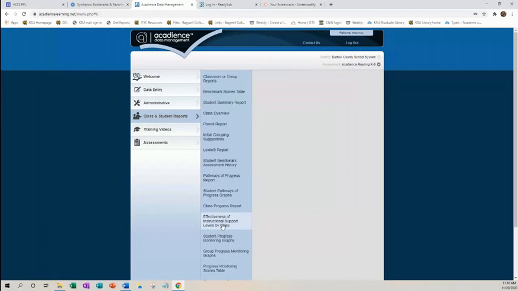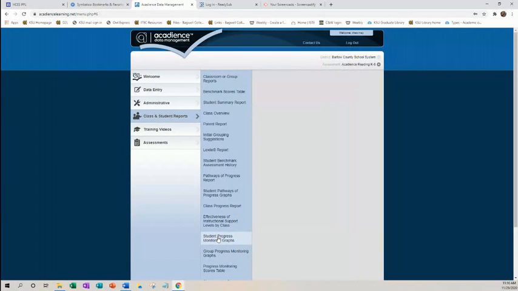Effective of instructional support levels by class. This is where you can enter different interventions in, and it creates a line on the graph. So if I am Mr. May, he is getting 30 minutes of direct instruction in phonics or phonemic awareness, then I can put that in, and it shows where I'm getting those types of instructional supports.